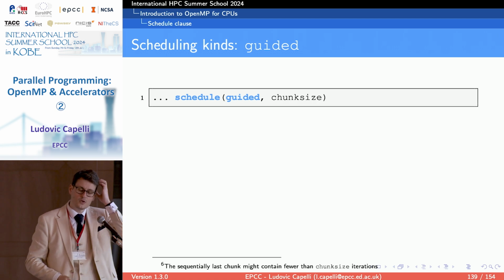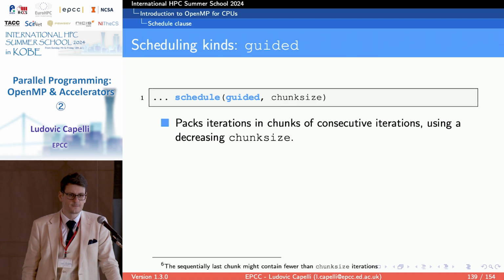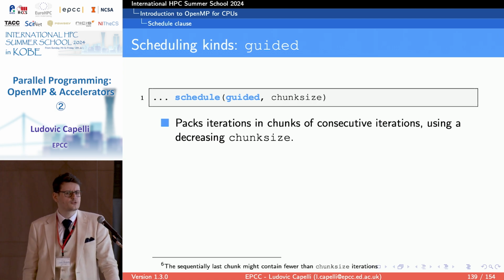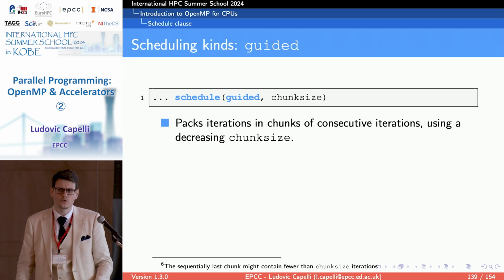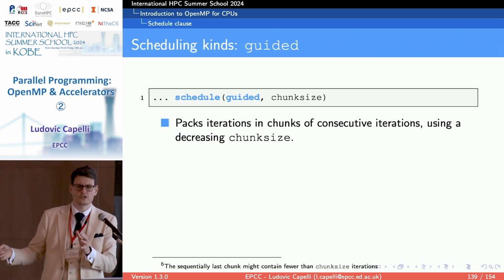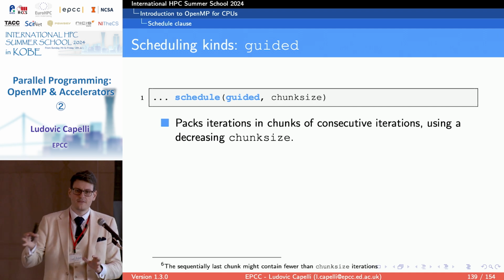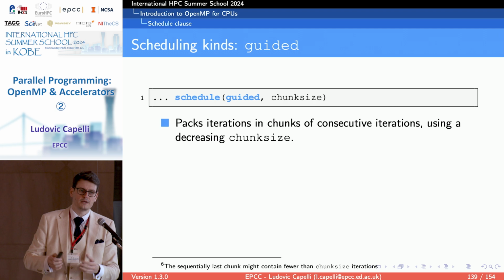You may be wondering, why would someone even do this in the first place? Think of triangular matrices, where the workload can increase, for example. The first few iterations are very small, the last iterations are massive, and the iterations in the middle are getting bigger and bigger.